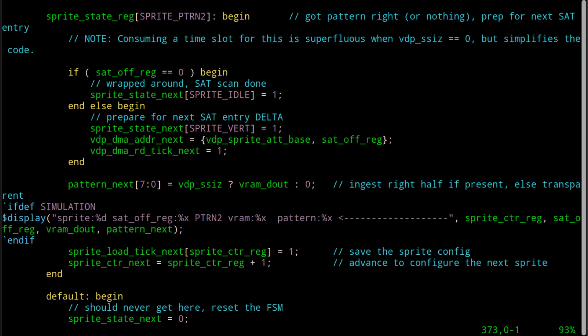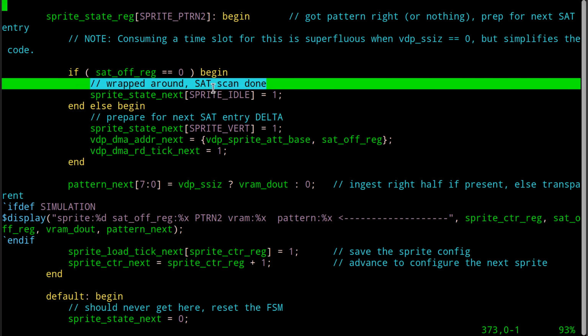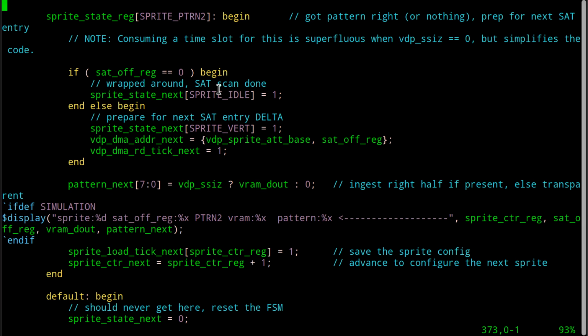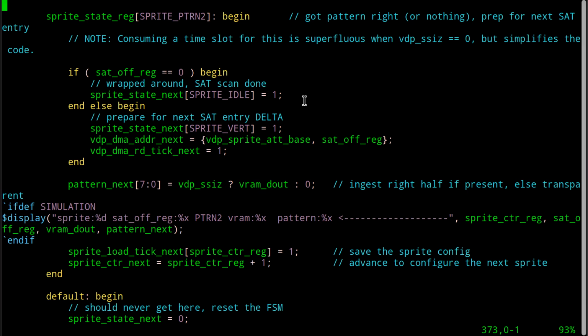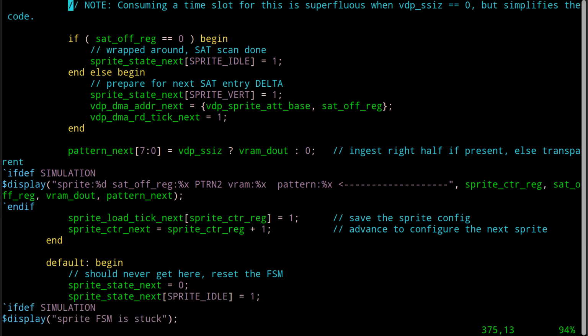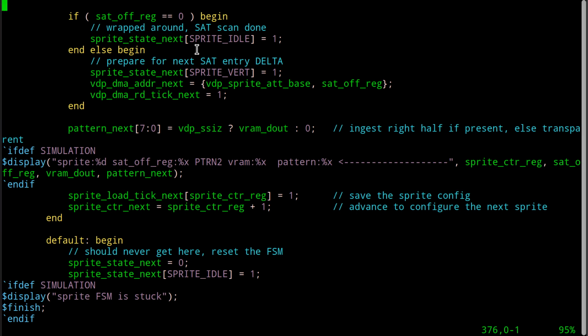All right, so here's the other case we have to worry about. We may have added one and we moved forward while scanning through the SAT, right? So if we had already wrapped around, but we were finishing the last of 32 sprites, this is where we stop. If the very last sprite is actually visible, this will happen. If we run out before we get to the 32nd sprite, another state will have already moved us back in the idle. So this is a special case where the last one was consumed and we wrapped around down here. So what do we got?